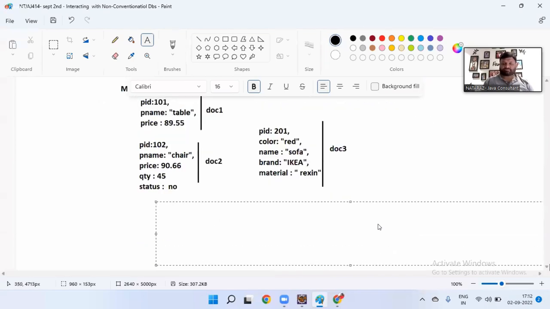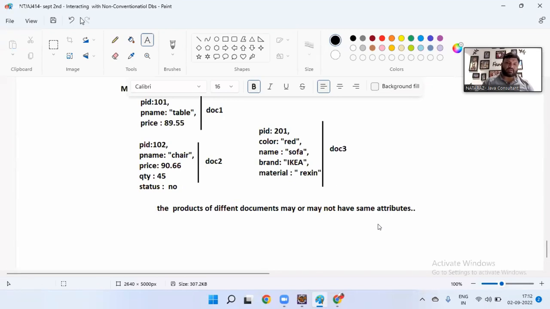Here, the products of different documents may or may not have the same attributes.